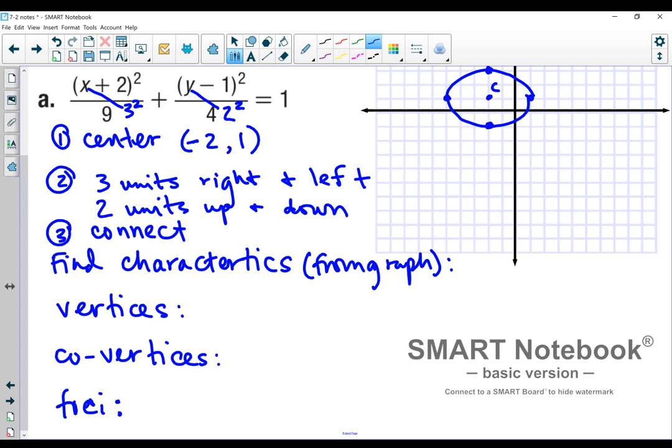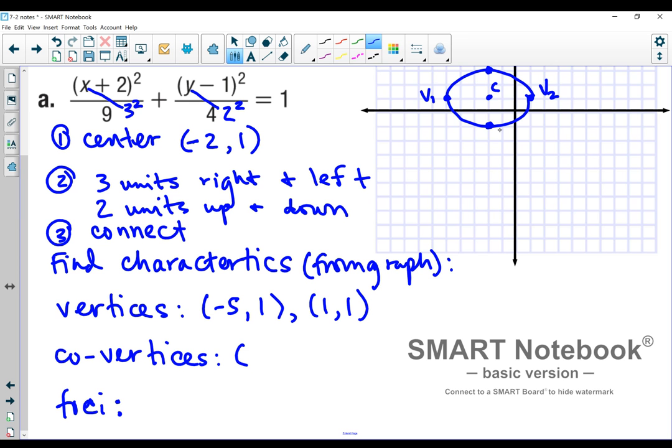So my vertices I know are on my major axis, so I can tell that this is wider. My major axis is my x-axis, so I will have one of my vertices over here, and I will have the other one over here. So I'm just going to call them v sub 1 and v sub 2. So I need to come up with their coordinates, and I'm just going to count on my graph. So I have negative 5, 1, and the other one is at 1, 1. So again, I am not using any kind of equation. I just graphed by counting, and then I'm going to get my numbers, my coordinates right off the graph.